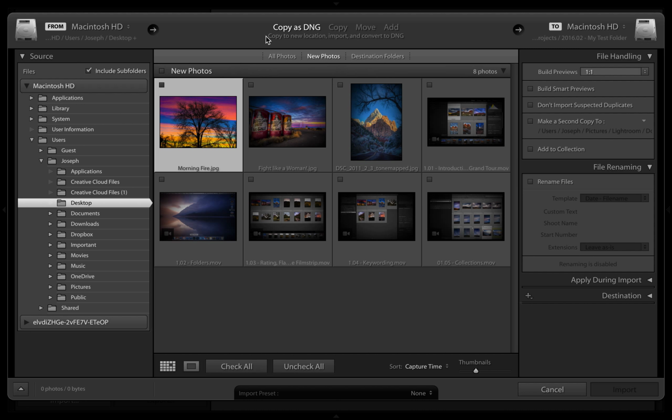I'm not even sure you can process straight RAW files in Lightroom or Photoshop. Okay, so that's pro number one. Pro number two is that DNG files are about 30% smaller while retaining the same image quality as a RAW file. Okay, so I would recommend that you just copy to DNG.